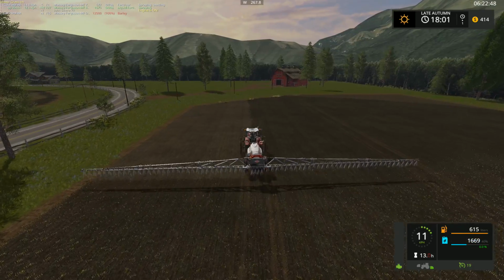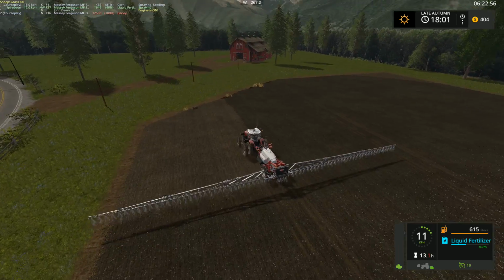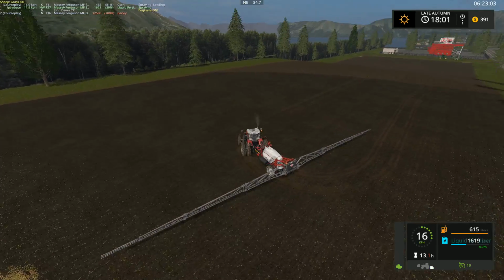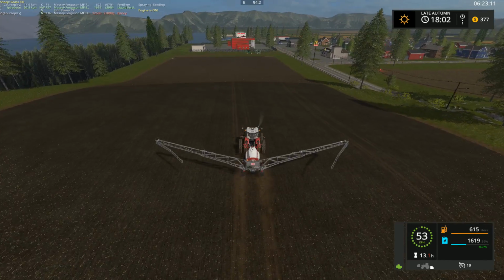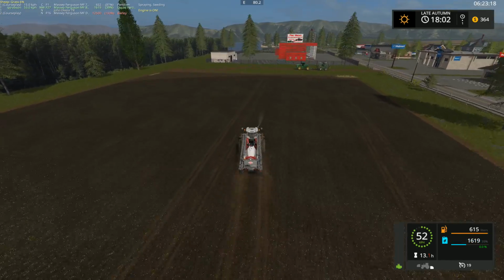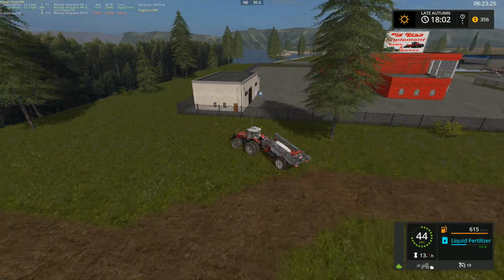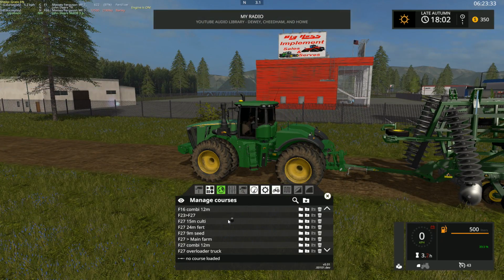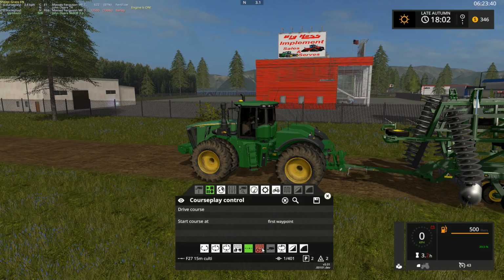All right. Last little bit here. Let's get that done up. And there we go. Nice. All right. Got the big John Deere working away on this field here. What we'll do is we'll set up this guy over here. I don't know, I think I had this one set up for this field too. I can't remember. And we're looking for a 27. Cultivate right there. First waypoint. There we go.